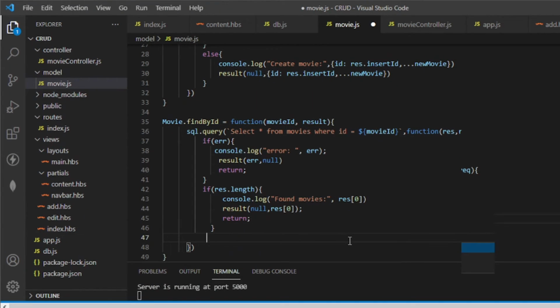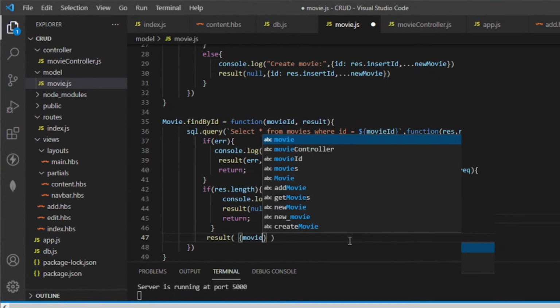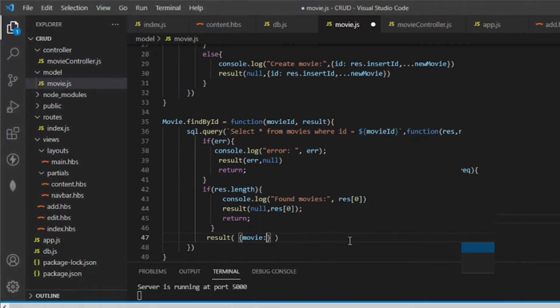But if the result is not found, or this one has no value, we're going to return a parameter indicating that this was not found.